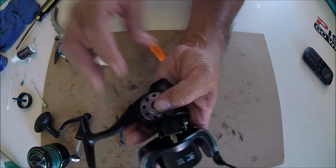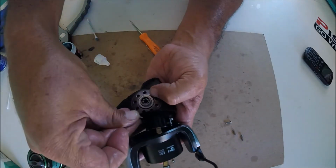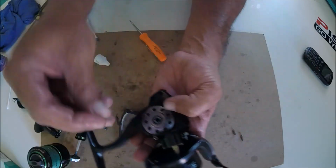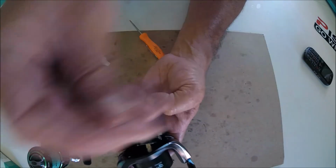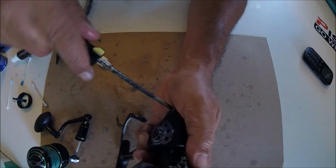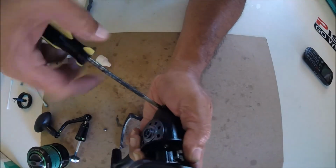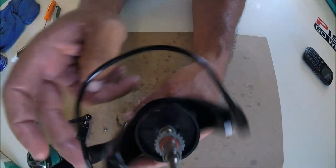We're going to go ahead and put the screws back on. Okay. Like so. And we're just going to go ahead and tighten that down. Okay, now that we've tightened down the last screw, like so, we're going to go ahead and replace our rotor.